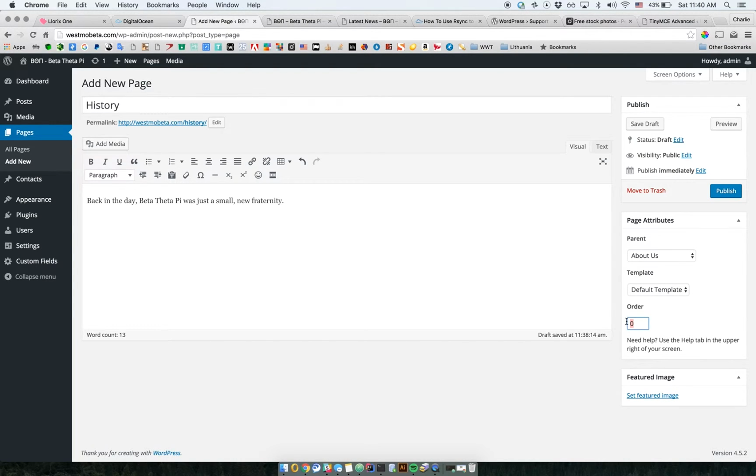And then finally, order is to help align, if you have other pages under the same parent, to automatically determine what order they're pulled in underneath that parent. So 0 means no order. They'll all just be sorted according to the date or the time they were put under that parent, the last time they were updated. Or you can simply say 1, and the lowest number is going to be at the top of that. So I'm going to click Publish.